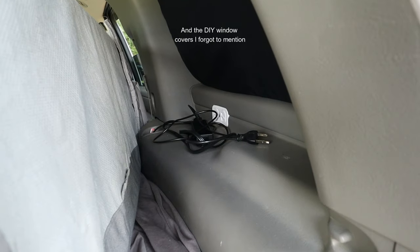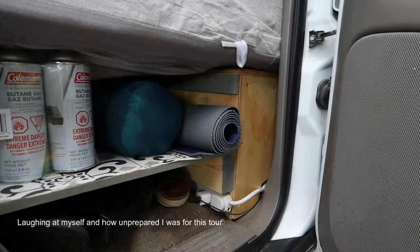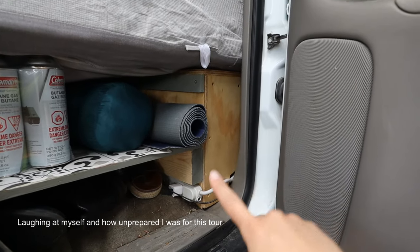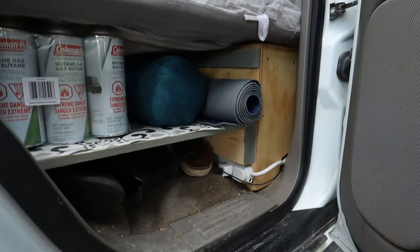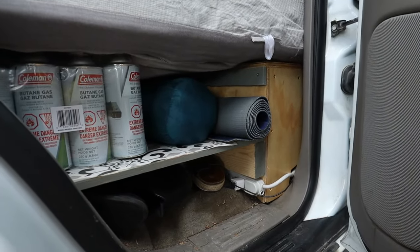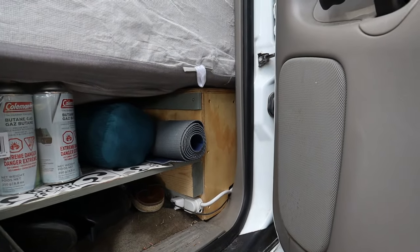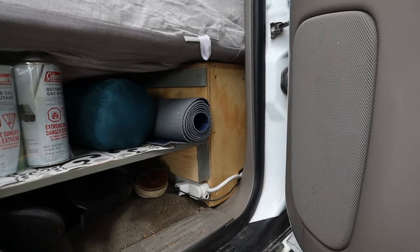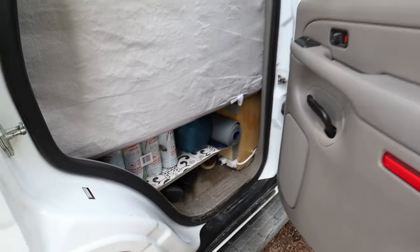I'll do a quick bit on my solar setup as well. It was done by my boyfriend — he's an electrician, so it's pretty sweet. First thing is this little plug — it's the handiest thing, usually where I charge my phone or my laptop. Under here I have all of my electrical stuff: there's a battery, an inverter, extension cords. I have my shoes under there too because I have my bed fully set up and I'm just kind of throwing random things under the bed. The components are: battery, inverter, and charge controller.